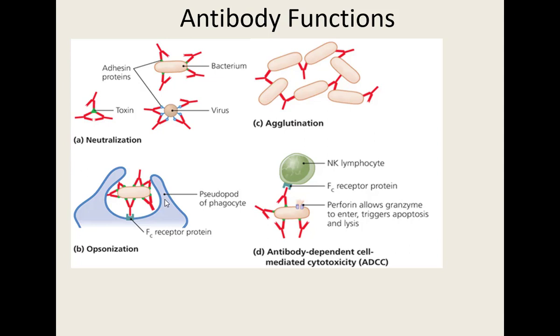There is another way that antibodies can target objects for destruction. It's known as antibody-dependent cell-mediated cytotoxicity. I'm not going to ask you to know what that stands for. The idea is that we have cells in our body called natural killer cells. That's what the NK stands for on there. The object of a natural killer cell is to kill. And it does it by usually secreting some type of, I don't want to say toxin, but pretty much a toxin that's going to cause holes to form in the bacteria.